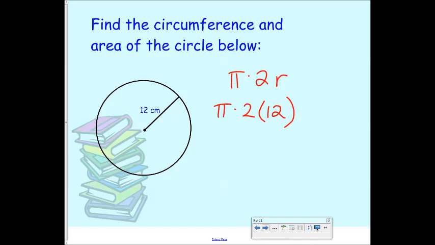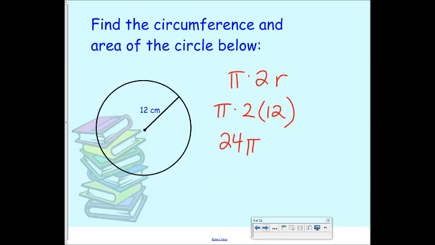If you want to, you could do 24 times 3.14. But is that an exact answer anyway? No? So to me, this is simpler, and either way, it's not going to be exact. So I'd rather leave it here. You don't have to. If you want to get a calculator and do the pi button and multiply it that way, fine, by all means. I like answers like this because I think they look cleaner. But you do it however you want to do it. So this is called in terms of pi.